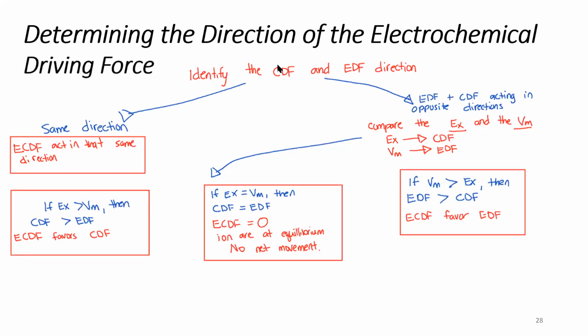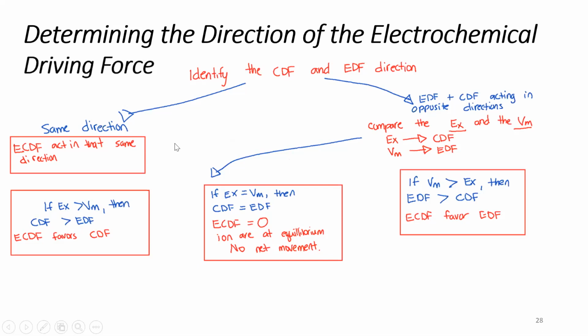So let's pick up here where we left off on Monday. We were talking about how we determine the overall direction of the electrochemical driving force. So pretty much we said that there are two forces acting on particles to move them across the membrane. We looked at the chemical driving force exclusively. We talked about what determines that. We also looked at the electrical driving force.